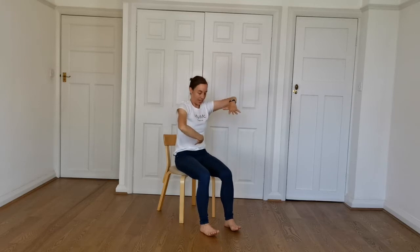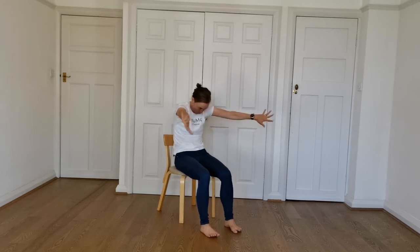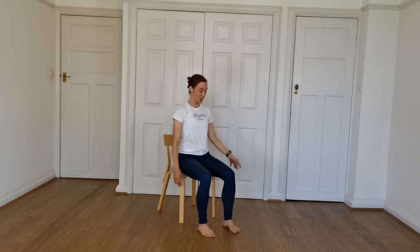And then we'll take two swims, really again letting that middle back draw towards the chair, reaching forward and then pushing that water back. We'll take another swim forward and pushing it back. And then we're going to shake the water. So we're going to take two steps with one foot and shake the wrist. We're going to go one, two, and shake, shake, and I think that comes again, shake, shake.